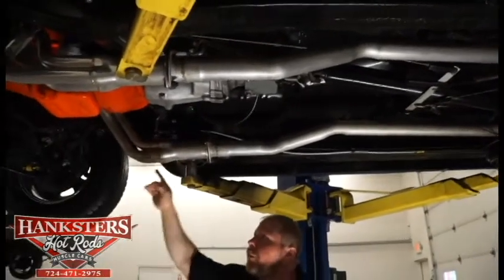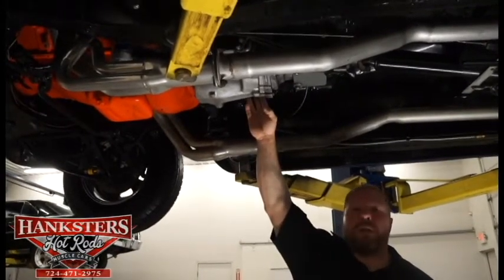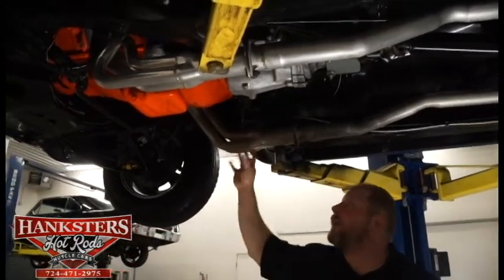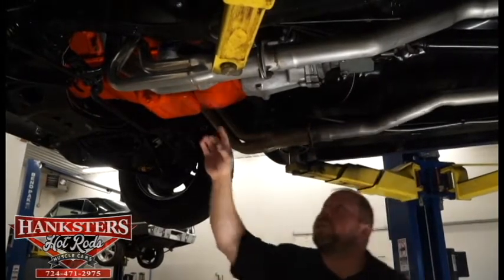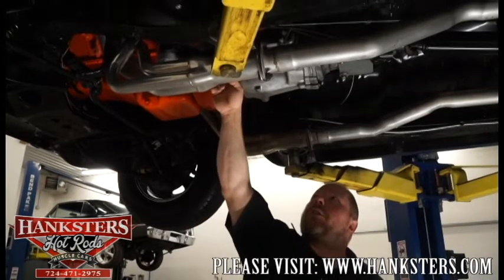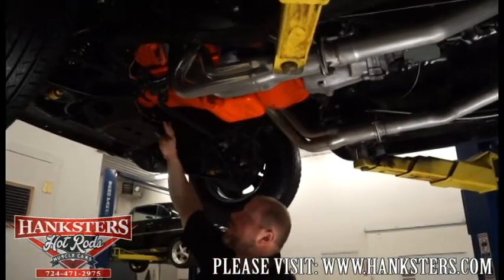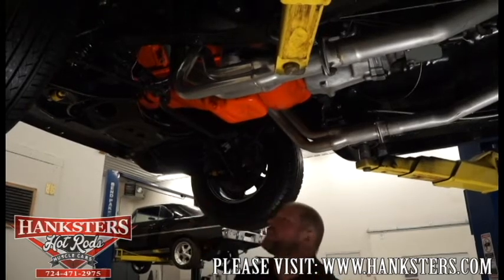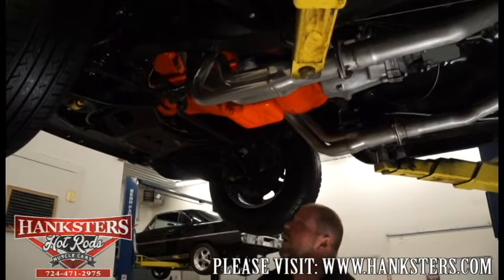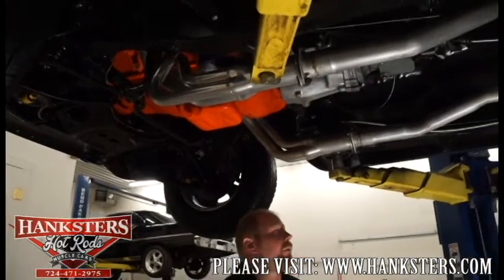Even your outriggers for where your body sits are all in nice shape, and the bushings between your body mounts all the way around look to be in good shape — not split, not cracked. The exhaust system has been cleaned up really nice, fairly new, with ceramic-coated long-tube headers that load up to that small block Chevy motor. Then we have the Muncie four-speed manual transmission here. The engine and transmission mounts with big urethane rubber bushings — all in good shape, everything well taken care of and well maintained on this vehicle.